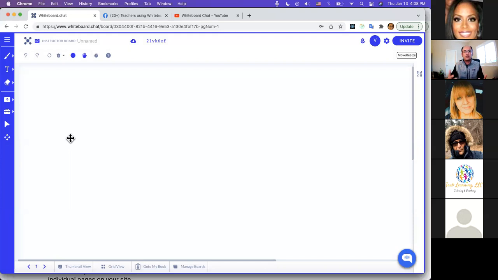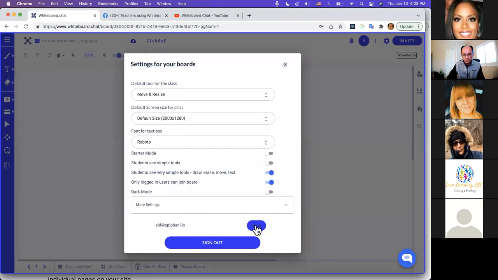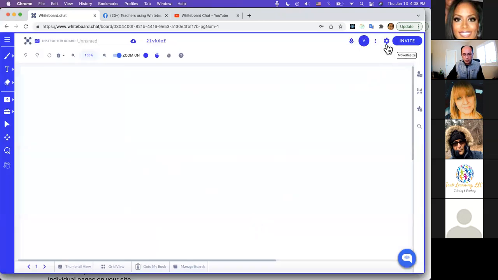So it lets you get more familiar with the more basic tools. And then once you get used to those, it gets less overwhelming when you start going into the advanced features. And that's just a helpful tip there. So I'm going to disable the starter mode, of course, for this webinar. Okay, so that gives you a real quick tip that this gear icon out here is the settings icon.